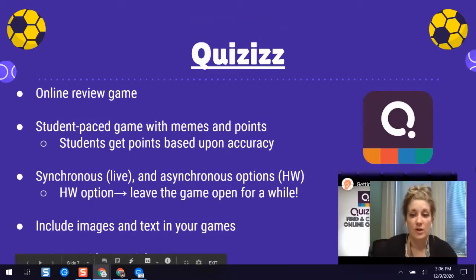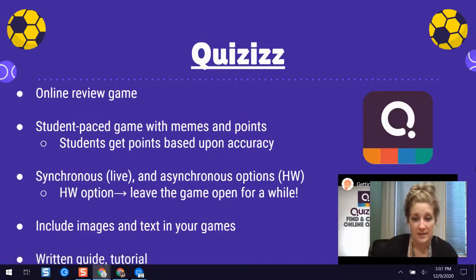The first tool that we're going to talk about today is maybe one that you've heard of before, and it's called Quizizz. So this is more of the basic level of Bloom's. It's recall and remembering, and it's an online review game tool. So Quizizz, you can play it a couple different ways. You can play it live, so it's synchronous, or you can play it asynchronous at the student's own pace. And that asynchronous mode is really great for e-learning and practicing, and that's called the homework mode on Quizizz.